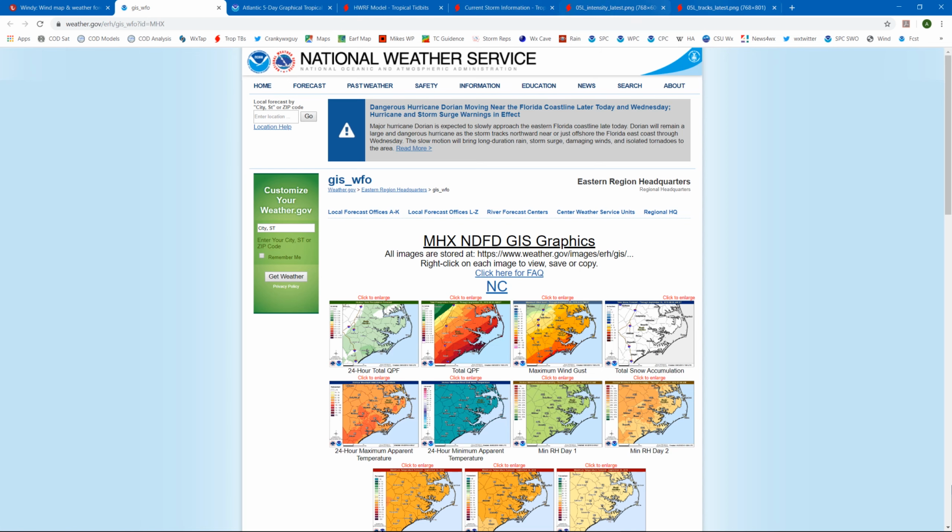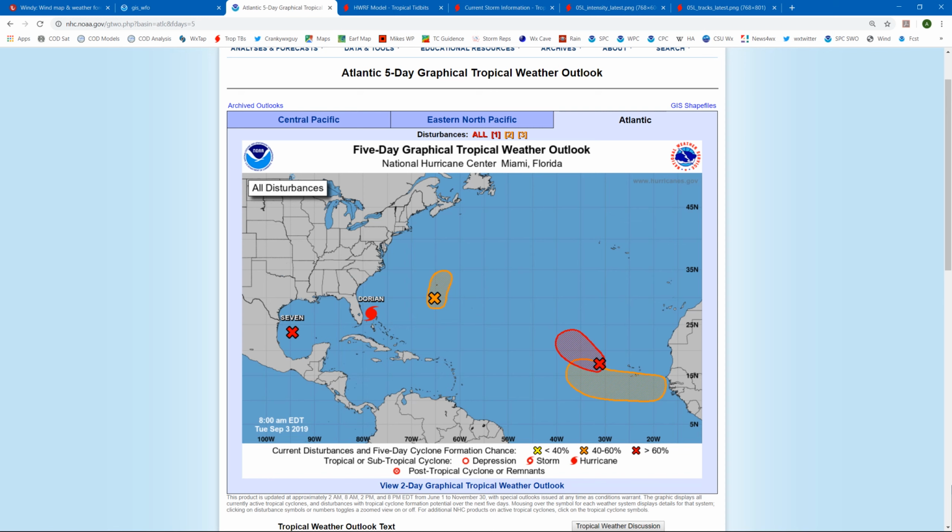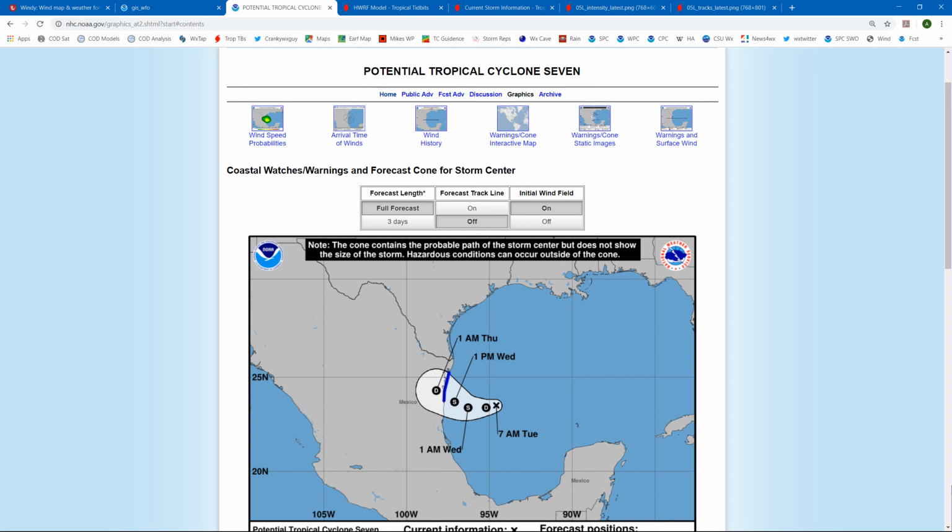Last thing I want to deal with, guys, is the rest of the tropics. There are other interests in the tropics we've been watching. Hurricane Center has several areas of interest on their map, 5 in total right now. We do have potential tropical cyclone 7 that's going to move into parts of Mexico. We do have tropical storm watches up for parts of the Mexican coastline. This does not include Brownsville, Texas, or any interest north, but there will get some rain from it. Overall, not going to be a big deal, but this likely will be a named system making landfall, so it's worth noting.